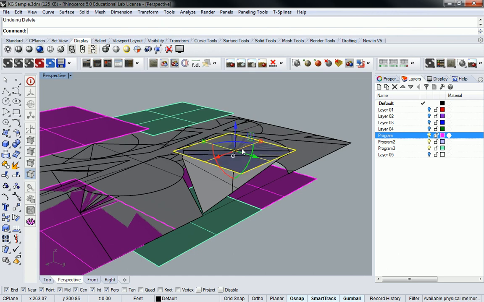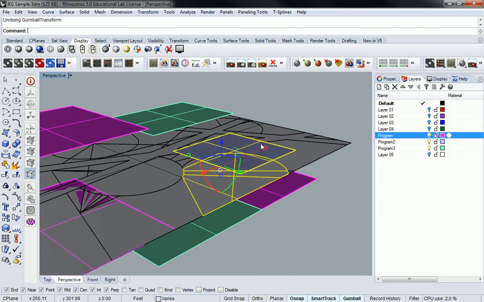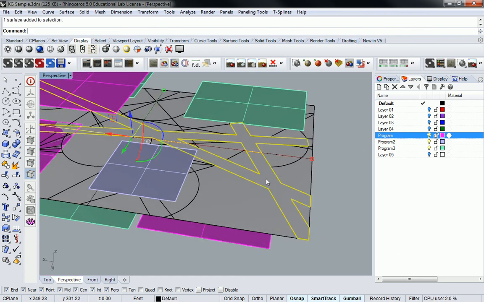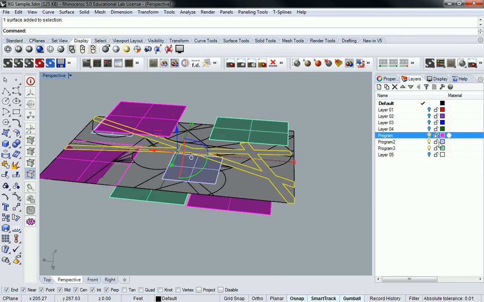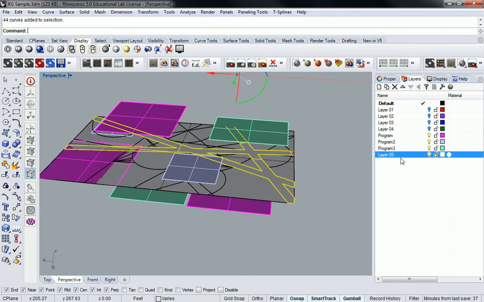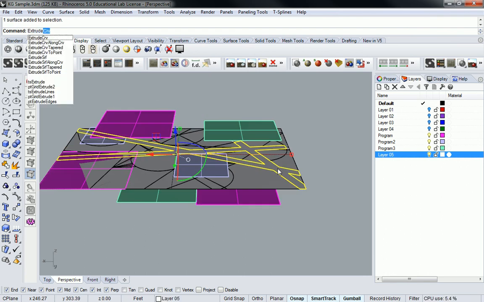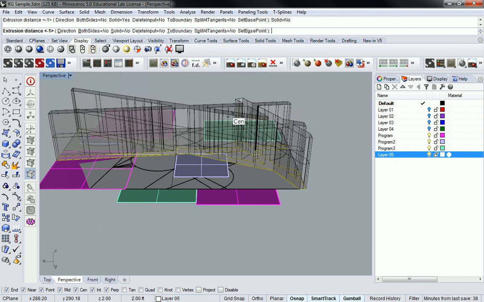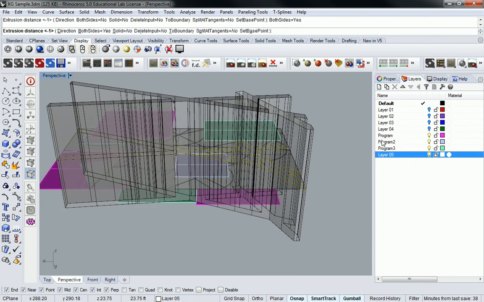So just getting real quick back to my concept for a moment. This piece was incredibly important, so I'm going to put that back on layer 5, and just show you how I'm going to begin conceptualizing it. So I'm going to extrude surface, solid, no, both sides.